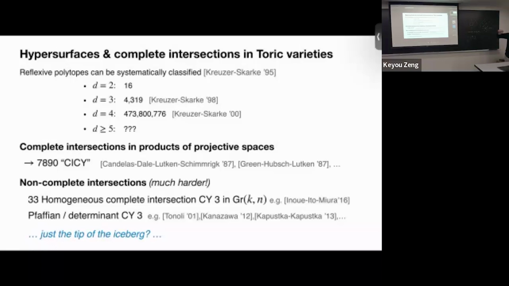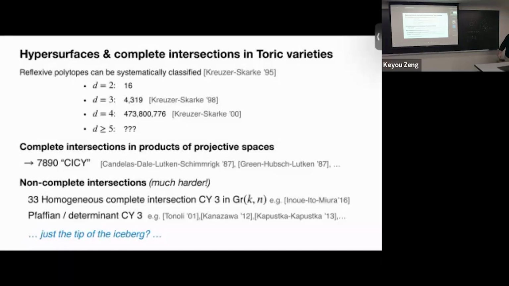You go up to dimension 3, now you have three-dimensional reflexive polytopes. You can look at these and rotate them and play with them in Sage anytime you want, because my former student Andrey Novoseltsev coded all that up as his first PhD project. And there, in the case of d equal 3, you get 4,319. It's a really sizable number. The anticanonical hypersurfaces there are K3s, and their Picard rank ranges through a wide range of possibilities.